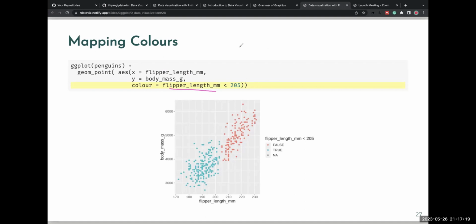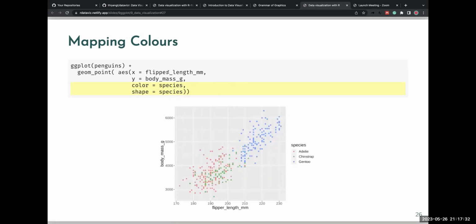So earlier, in all of those cases, we just mapped the variables: flipper length, body mass, the species, and here also again the species.